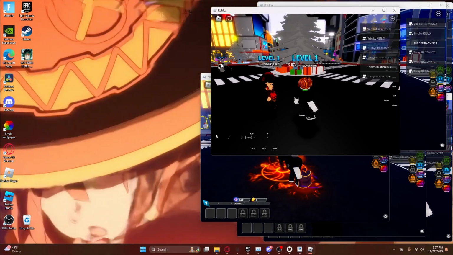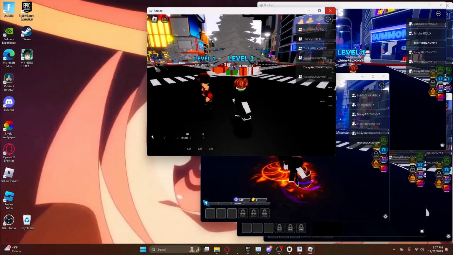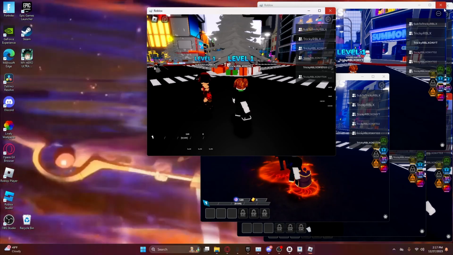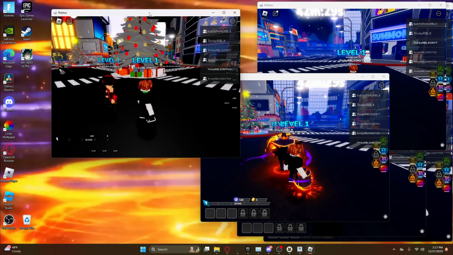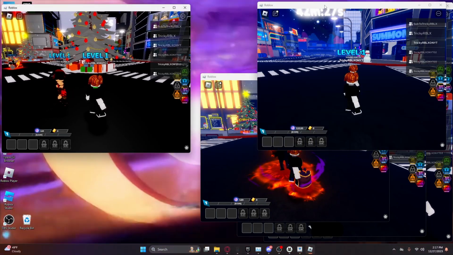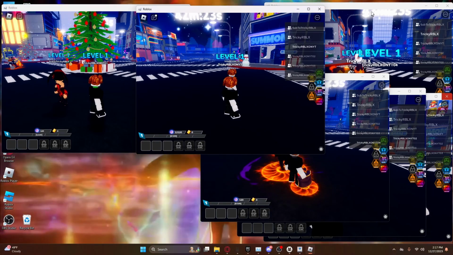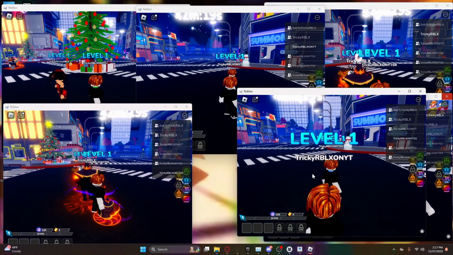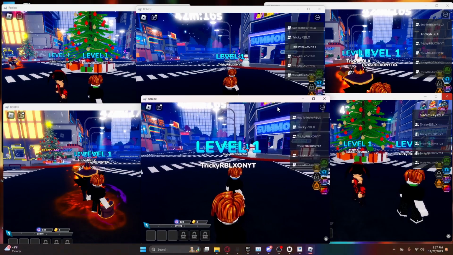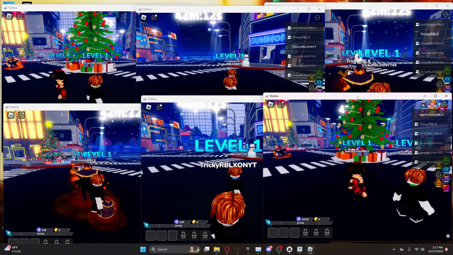When you're done getting all the accounts that you have, because some people can run more accounts than others, when you reach a limit or whatever, you just spread it out on your monitor. Like so. There we go.